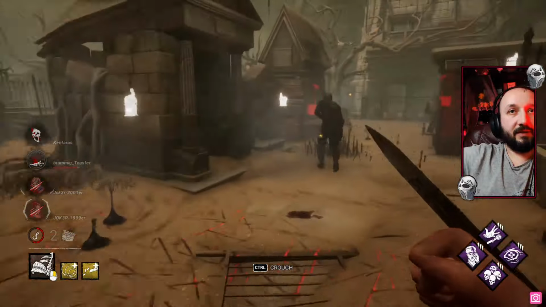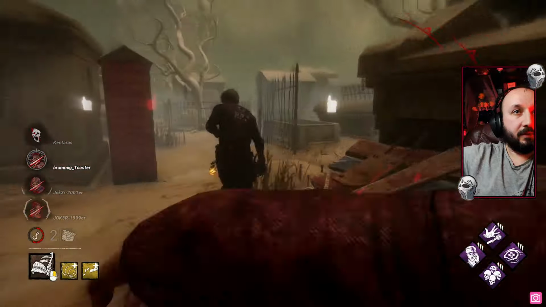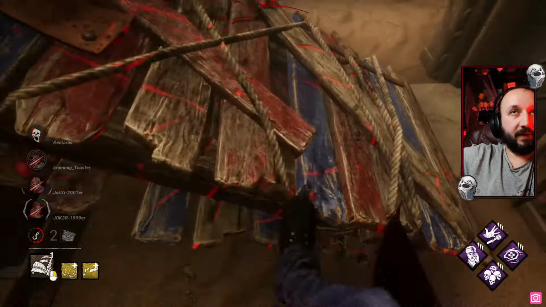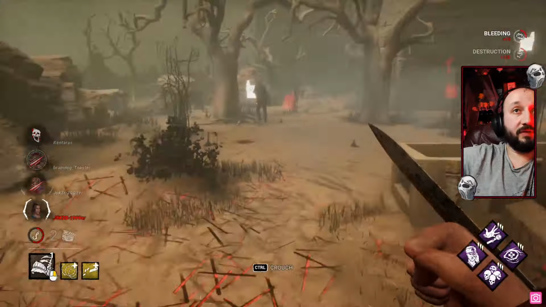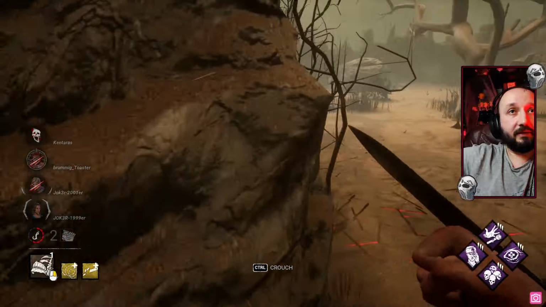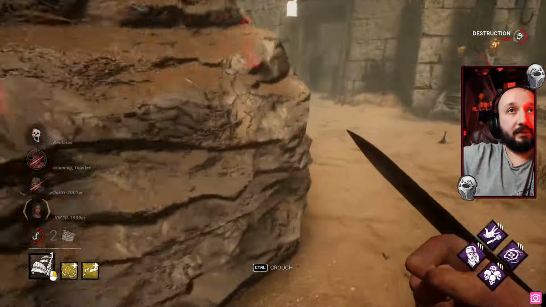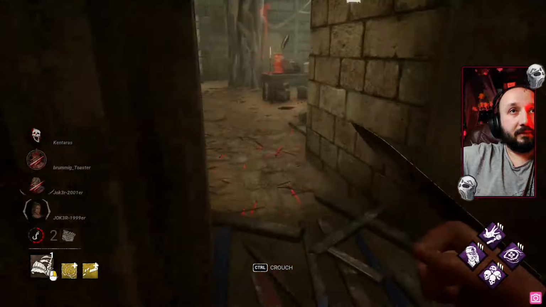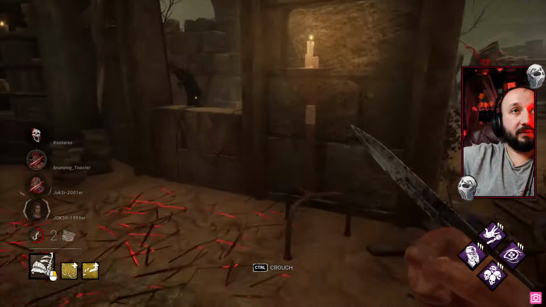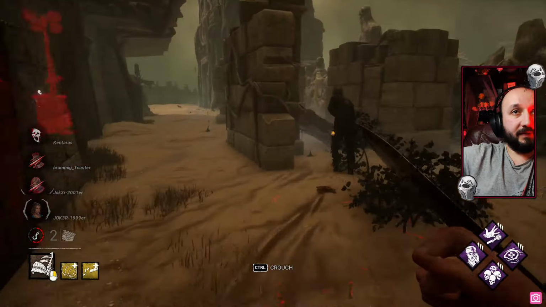Do you get to any pallets? Oh, there is one pallet. Nah. Break this, because again, there's nothing over in this direction apart from that. This is like a way to get away from me anymore. Oh god.